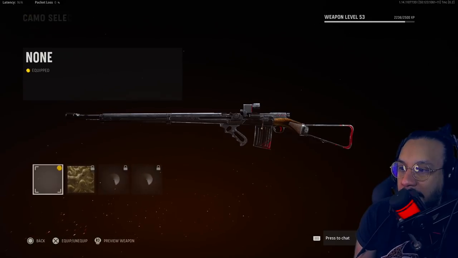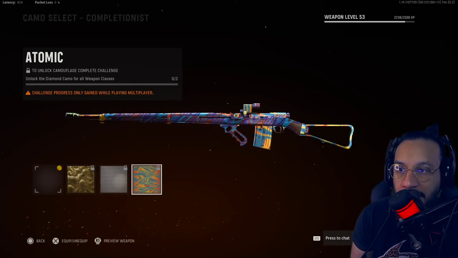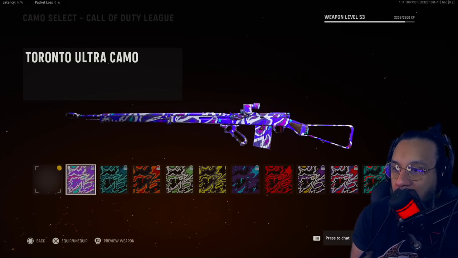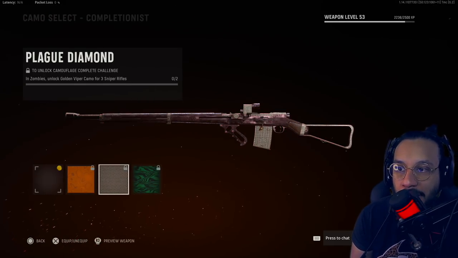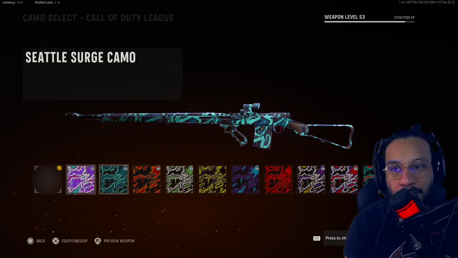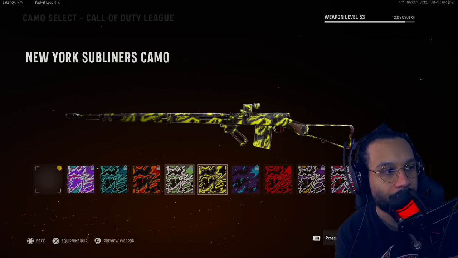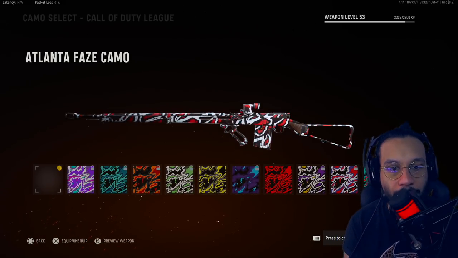All right, let's take a look at the completionist here. There's gold, there is diamond, and there is atomic. And for zombies, here is golden viper, plague diamond, and dark aether. And for those of you with the CDL skins and stuff, there you go. I'll run through some of these. All right, there you go.